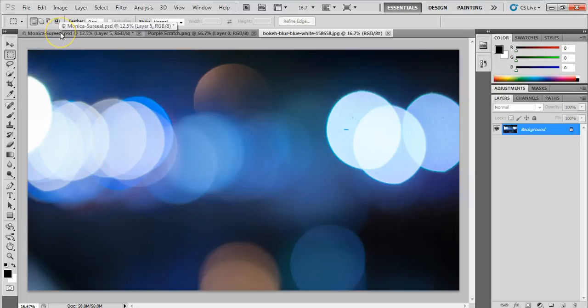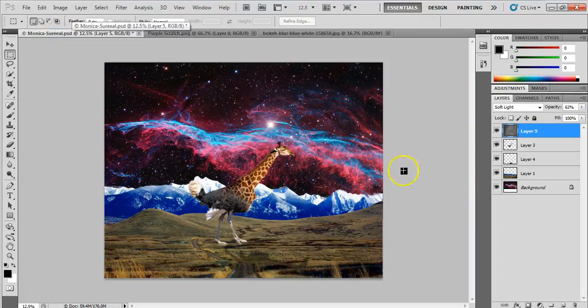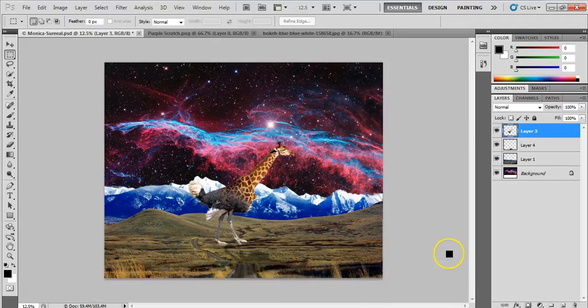Okay, so we're going to start and add some different effects to our photo here. We're going to start with adding a texture over top of the layers just to blend the different tones of the layers together. It unifies the image and adds an overall effect on top of our image. This image doesn't necessarily need a texture because there's so much going on in the background, but I want to show you how to do that just so you know how to do it.